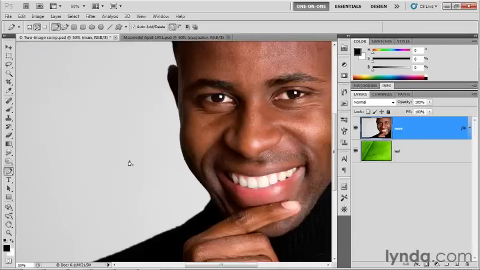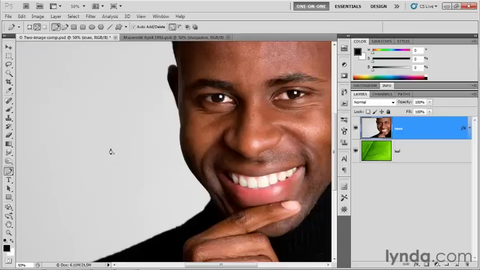The pen tool is always going to deliver smooth results, so it's not useful for hair. I should say that filigree details are not the pen tool's strength. Smooth contours are its strength. So in other words, faces and portrait shots are great as long as they don't involve hair.